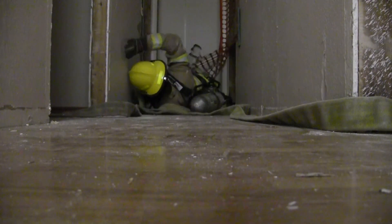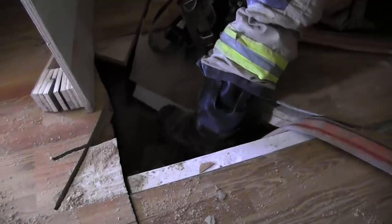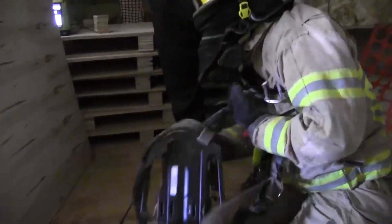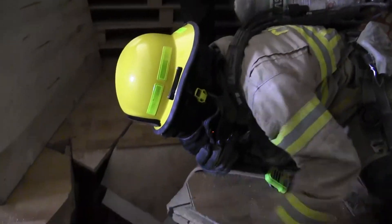As we go into the kitchen here, you'll see we've got a restrictive box with some electrical wires and other obstacles. We do have a hole in the floor — that puts them in a position to use their hands or feet to check where they're at so they do not fall into the collapse, while also recognizing the hose line and the safety considerations.